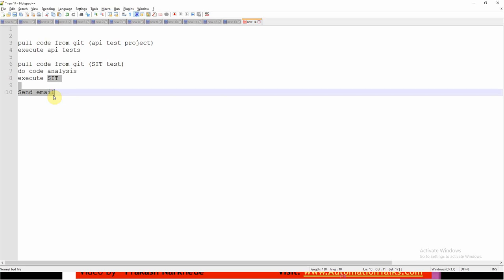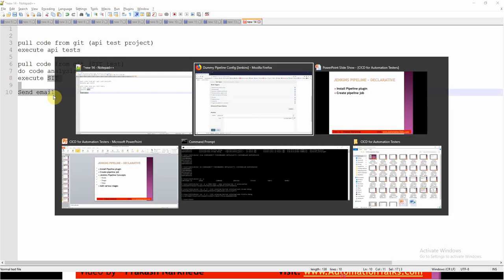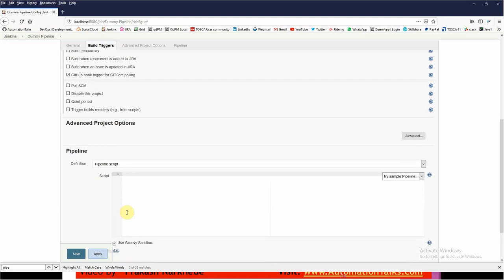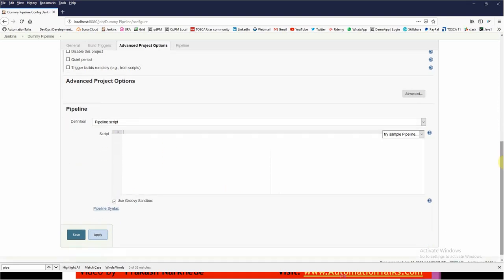Now, how to begin? I want to write a script. If you scroll down a little bit, here you find something called pipeline syntax.